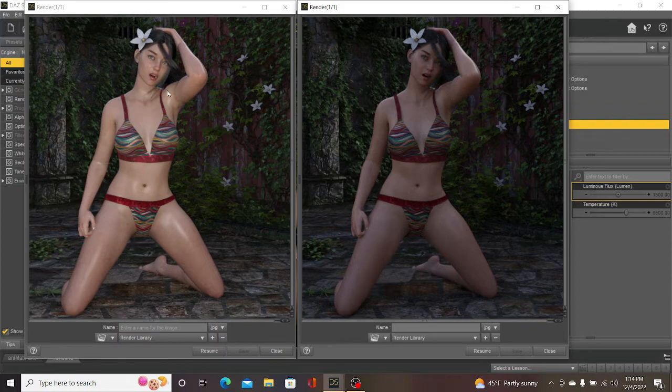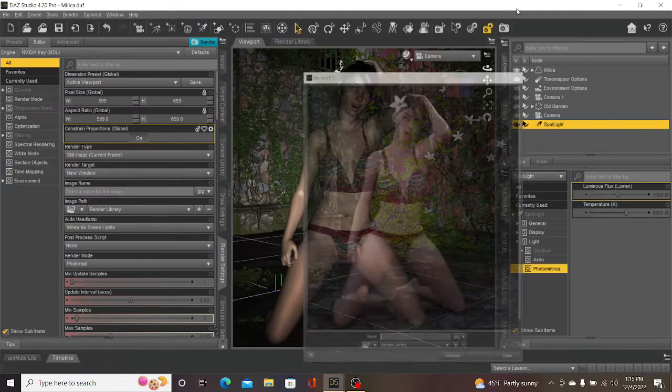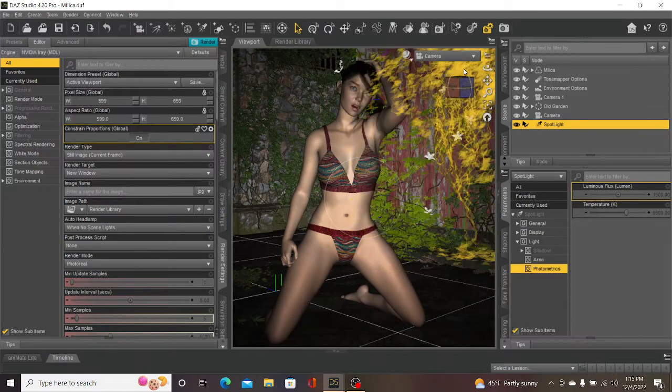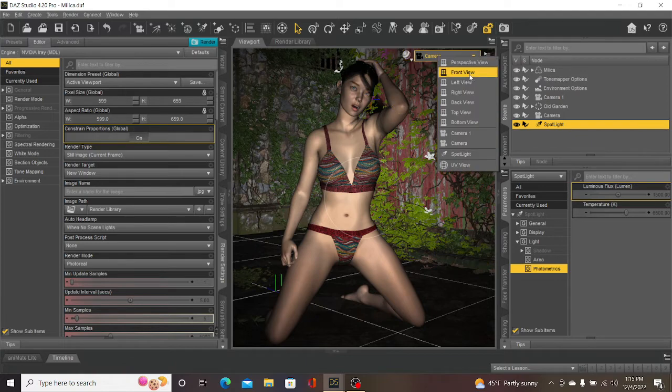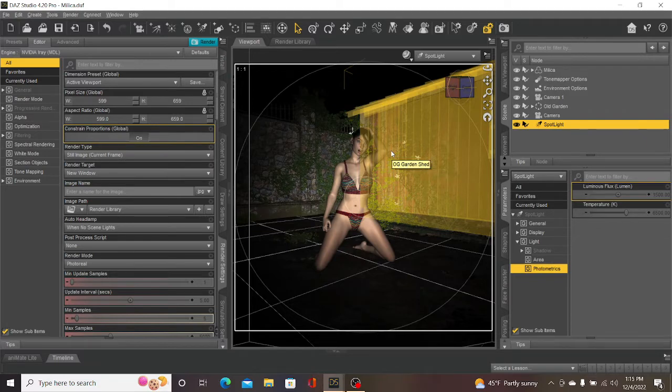So let's set up a light so we can get some more dynamics here. First of all, I'm going to come up here to my display tab, and I'm going to select my spotlight. This is going to show me where my spotlight's located. And you know, I like this.